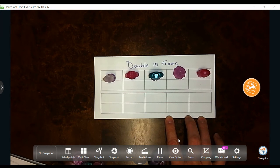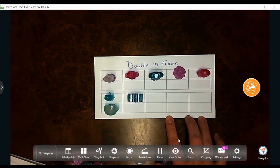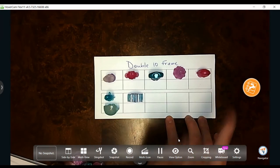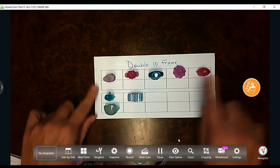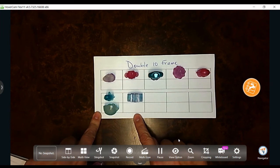So if I have 5 frogs on a log and 3 more join them, I can count these. In the beginning, your mathematician is probably going to touch 1, 2, 3, 4, 5, 6, 7, 8. If they are a better counter when they are touching, have them still do that 1-to-1 correspondence, that touching. Eventually, over time, we want them to see that this 5 is filled and there are 3 more. So I know that 5 and 3 more is 8.